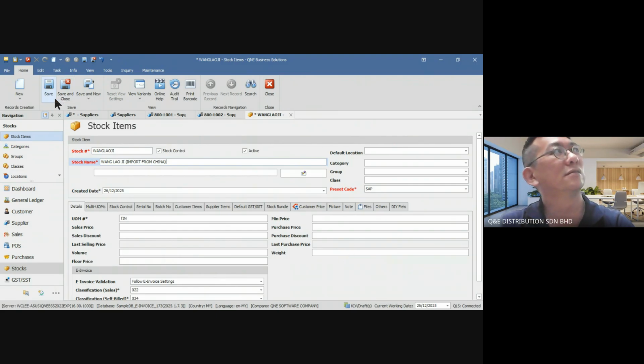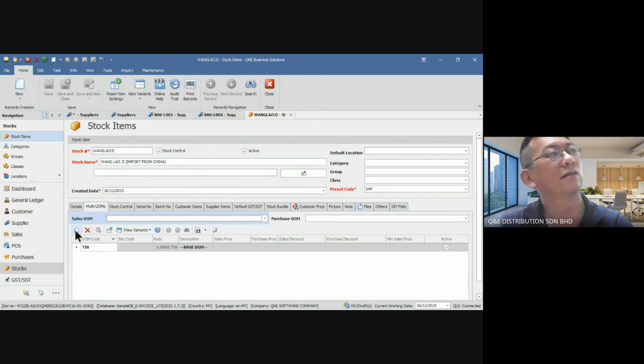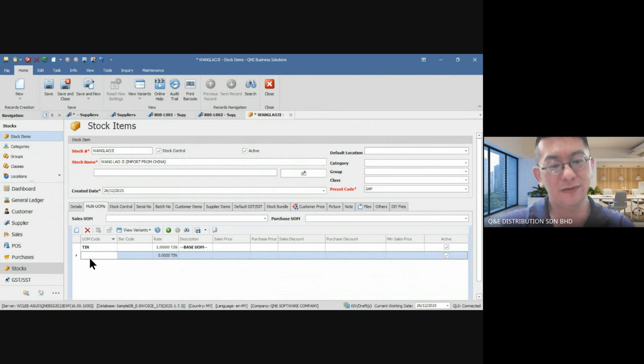Okay, I can select and then I can create multiple UOM. Maybe I'm using carton. One carton is equal to 24 units. So one carton maybe costs me 15, then I sell for 75.